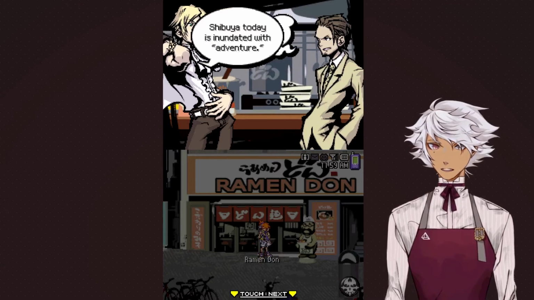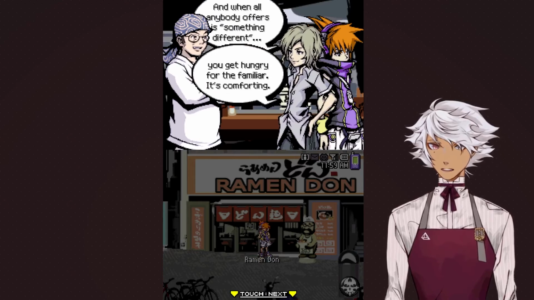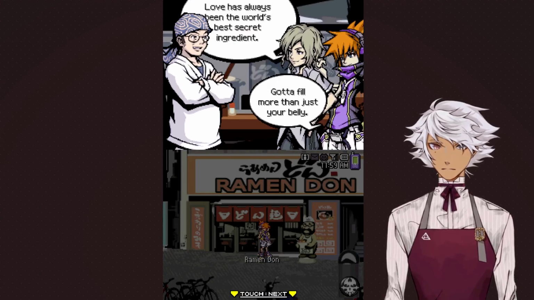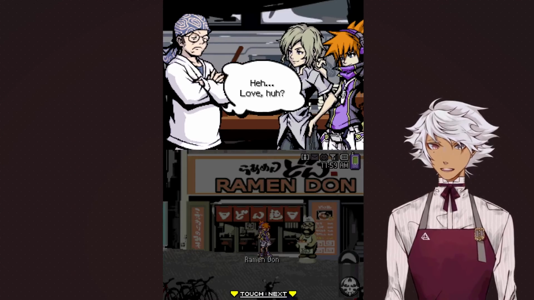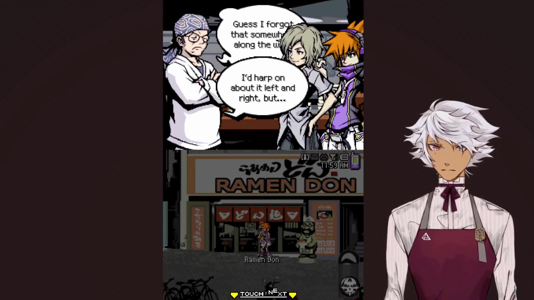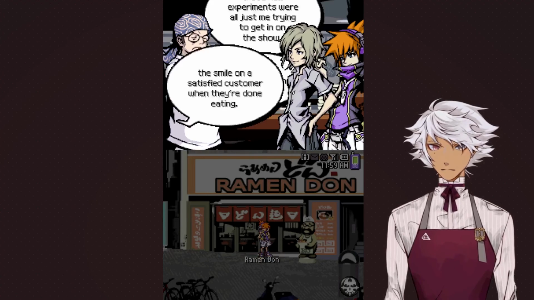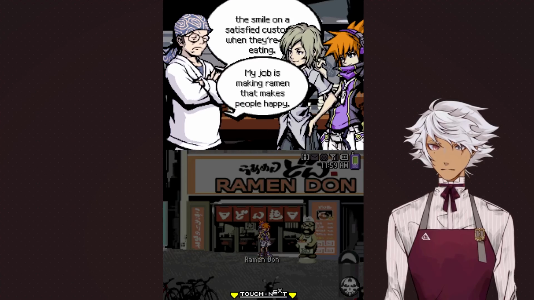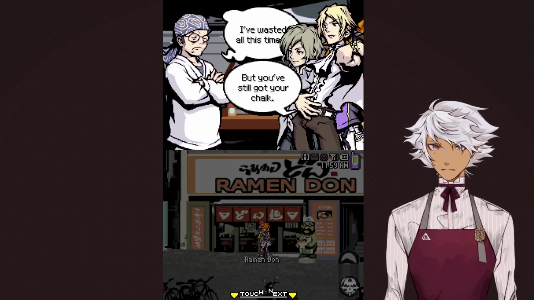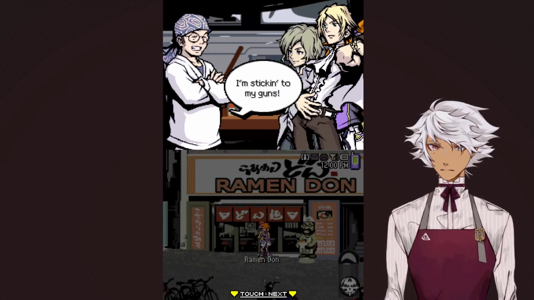Shibuya today is inundated with adventure. And when all anybody offers is something different, you get hungry for the familiar. It's comforting. Love has always been the world's best secret ingredient. Gotta fill more than just your belly. You have to fill your heart with love. Heh, love, huh? Guess I forgot that somewhere along the way. I'd harp on about it left and right, but those new experiments were all just me trying to get on the show. I forgot the important part. A smile on a satisfied customer when they're done eating. My job is making ramen that makes people happy. Popularity is no reason to change my soup. I've wasted all this time. But you still got your chalk. Yeah, right. I can cook a lot of ramen in one month. I'm sticking to my guns.